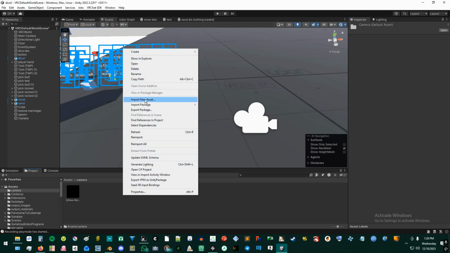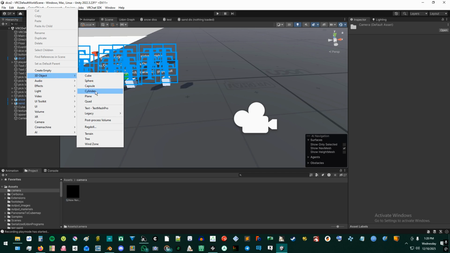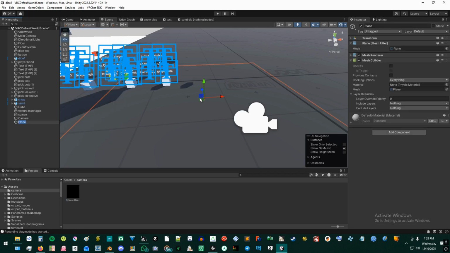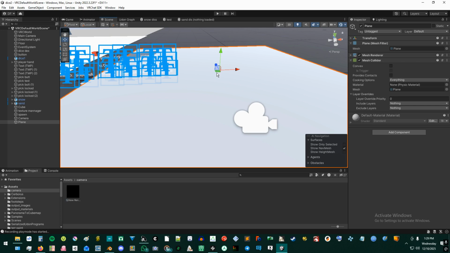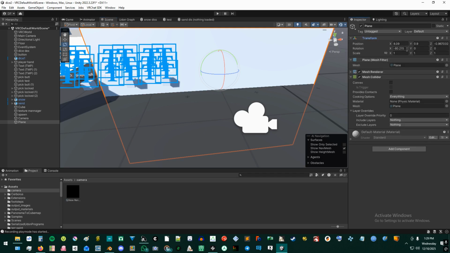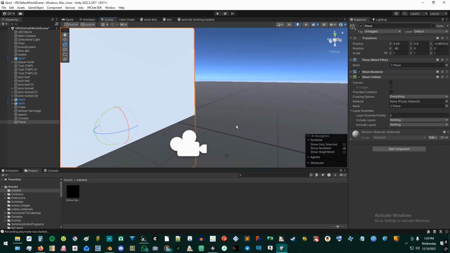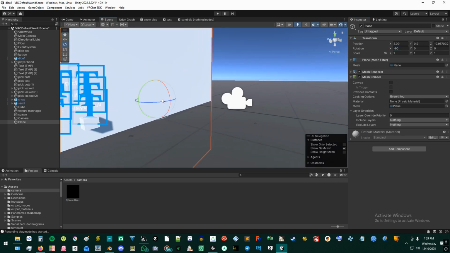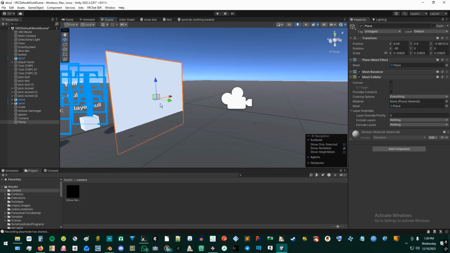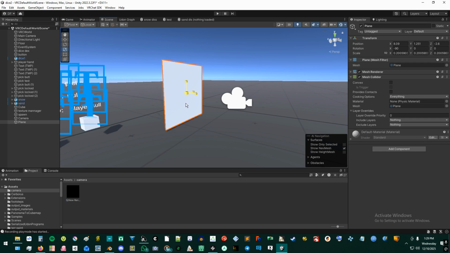We'll want to create, let's create a 3D object to render that onto. Let's create a plane, bring it up here, and let's rotate it towards the camera. Let's open up the transform there, and let's set that to exactly 90 degrees to us. We can make it a bit smaller. That's about right. A little bit smaller. There we go.